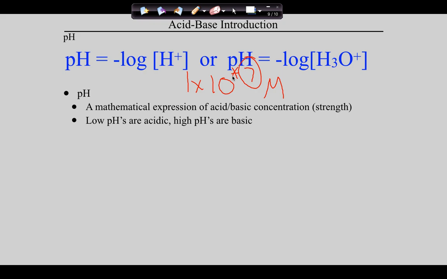I really want you to chew on this, guys. You should understand it now. Yeah, let me, okay, but good. But let me say it again. So we understand this, right? That the low pHs are the acids and the high pHs are the bases. But if you've got a solution that's got a pH of like 12, that is still 1 times 10 to the negative 12th molar what?